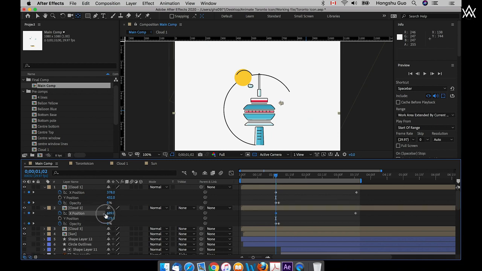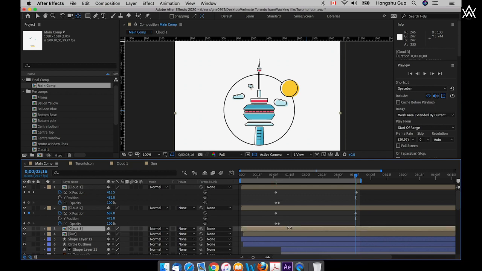Slightly change the X position from the right. Or maybe I want the final position to be even further away from the edge. Maybe right there. That's fine. And then I'm going to do the same thing for the cloud 3.